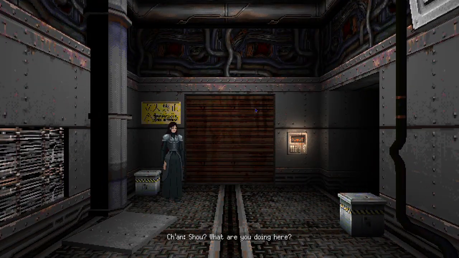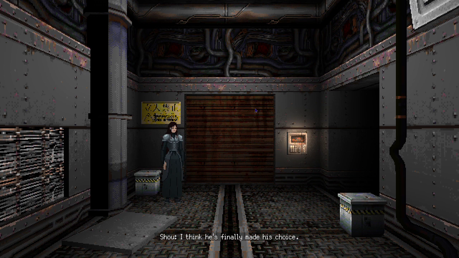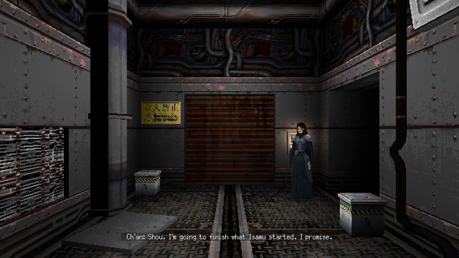Sho, what are you doing here? The master wants to see you. Hmm? What for? I think he's finally made his choice. You mean me? Are you sure? I'm to cover your shift while you speak with him. I don't believe it. Okay, I should go. Sho, I'm going to finish what Isamu started. I promise.